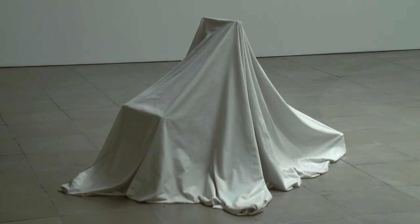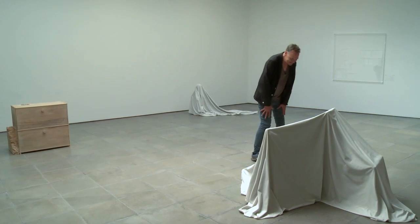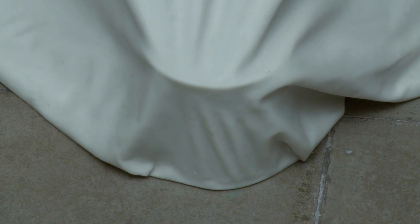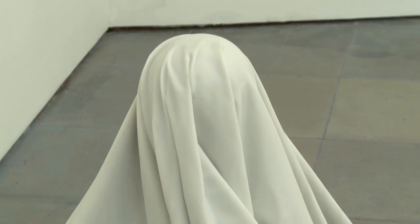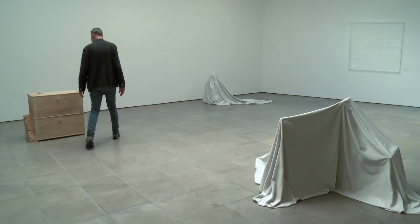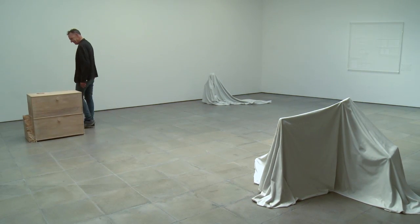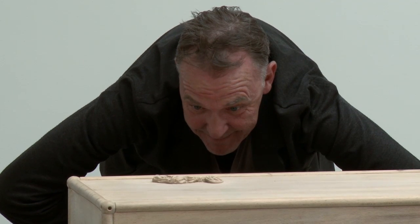This sculpture looks like it's been carved from marble — a most marvellous bit of drapery carving — but is in fact a cast of his daughter's attempts to make a den at home. There's a tin of paint, and all kinds of objects his daughter used to make this secret little den for herself. It's a homage to her creativity, and to the fact that Ryan noticed it. Noticing things, I think, is at the core of what he does — he's alert to the possibilities that the everyday manages to bring forth.